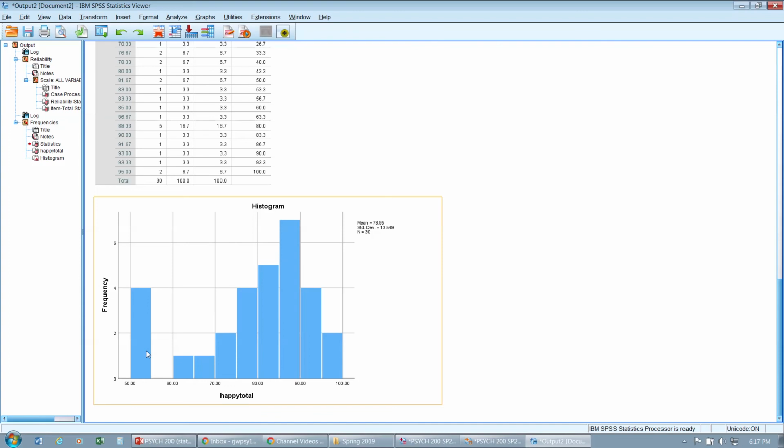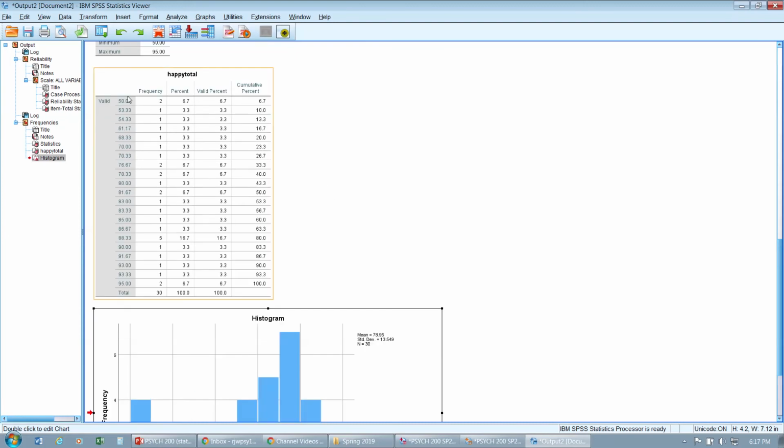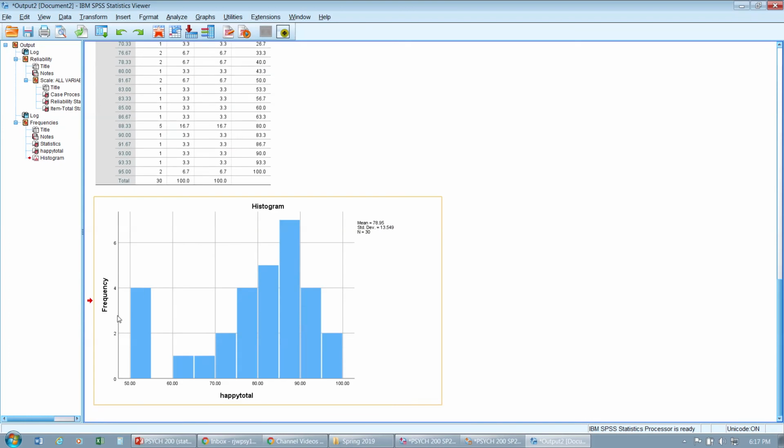And it is, except as you can see in our histogram, we have 4 responses over here that are near 50. So we have a 50, 53.33, and a 54.33. I don't know if I would quite call them outliers. We can calculate z-scores, but I imagine the z-scores would be within the normal range. If not for these responses, we have a quite beautiful normal distribution here.